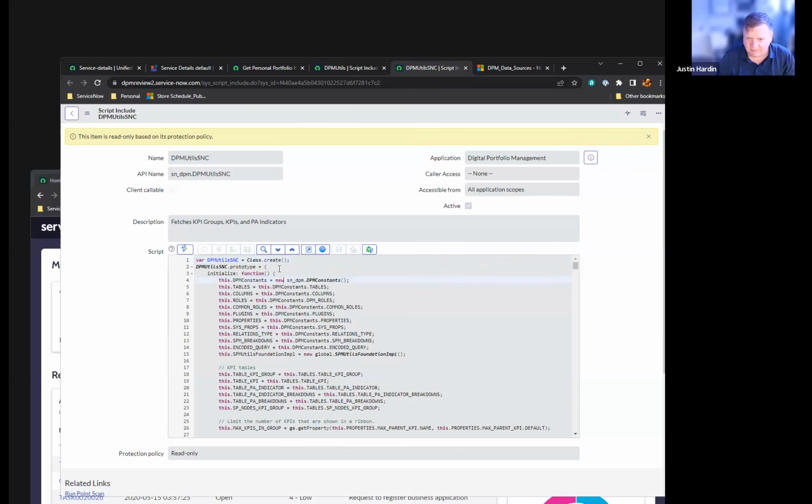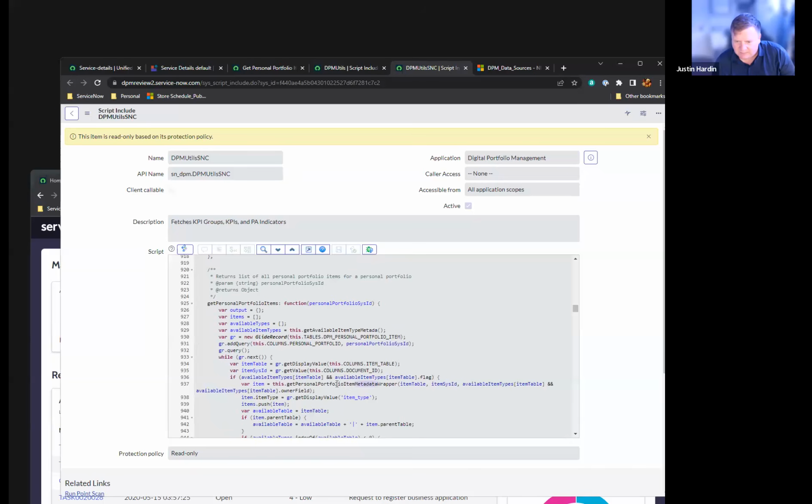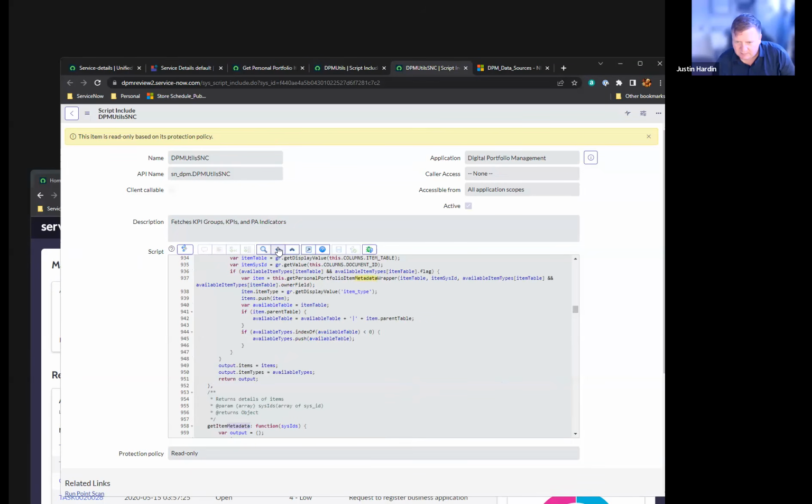Let's see here, Git portfolio item. Okay, I'm sorry, I was using the underscores when I didn't need it.